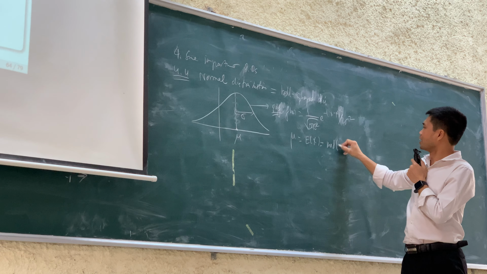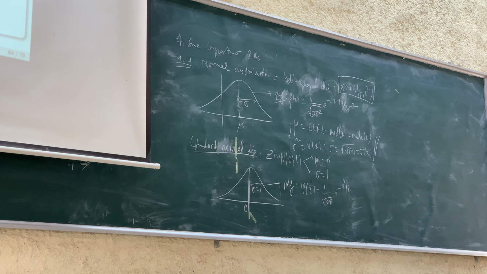So when you draw the graphic, the standard normal distribution is symmetric about 0 and sigma is 1. So the PDF, denoted by the function phi, is 1 over square root of 2 pi sigma square, so 2 pi times 1, e power minus x minus 0 square, so x square is z square, over 2 times 1, since sigma square is 1.